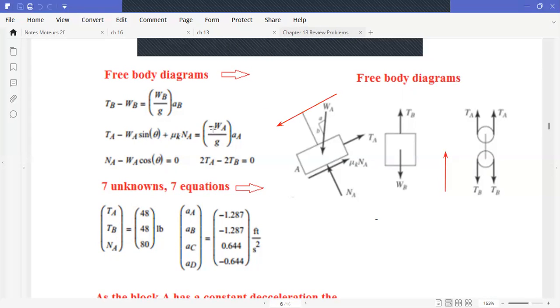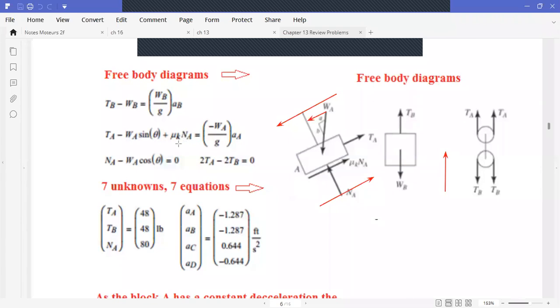Now, if you want, they did it in the opposite direction, but what did they put? Minus MAAA. Okay? Because they applied Newton's law in the upward direction, which is opposite to SA. So minus MAAA will give us a relation in the upward direction. So plus TA, minus the projection of the weight, so minus WA sine theta, and plus the friction, plus mu K NA. Okay? Equals minus MAAA.